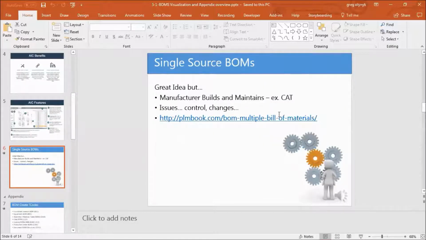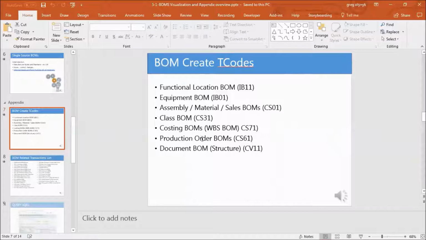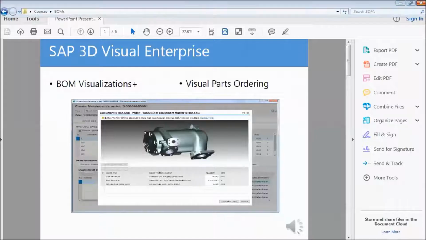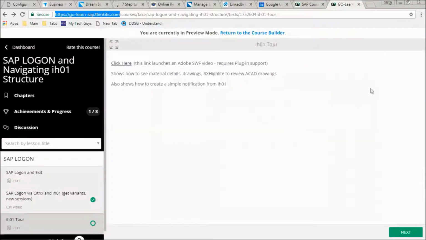Where the future is going with that, this is a report about the idea of an on-the-cloud bill of materials, like one master database on the cloud that would feed all data, fed from different manufacturers, and the struggles of getting to that. And this is just the appendix. I would basically include a bunch of transaction codes that we've covered and some that we didn't, just so you have a general concept of what else is available for you. So that was just to cover some of the things that are inside the course, so you get an overview of what the content is of a course such as this one.